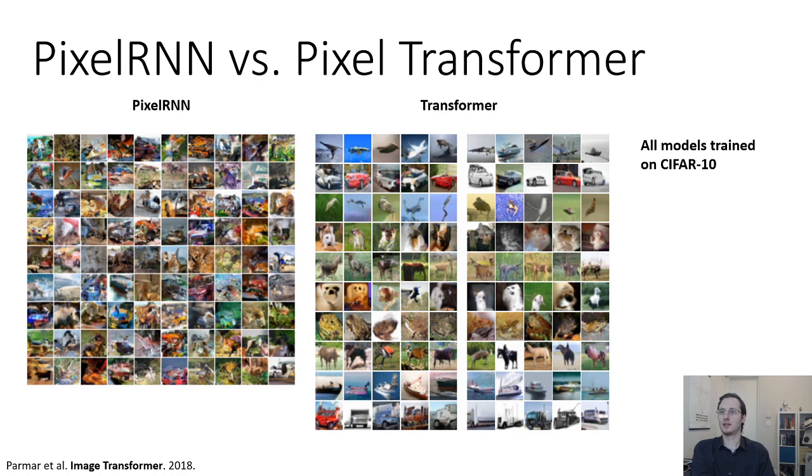Okay. Now we can look at the kind of generations that we can get from pixel RNNs versus transformers. The images on the left show generations by sampling from pixel RNN after training on CIFAR-10. The images on the right show samples from the image transformer, when trained on CIFAR-10. And you can see that the transformer seems to generate pictures that look a bit more like realistic things. They're still not perfect, but they look a bit more like cars and birds and things like that. Whereas the pixel RNN images, if you stand really far away from the screen and you squint a little bit, they kind of look like pictures, but not terribly realistic pictures.